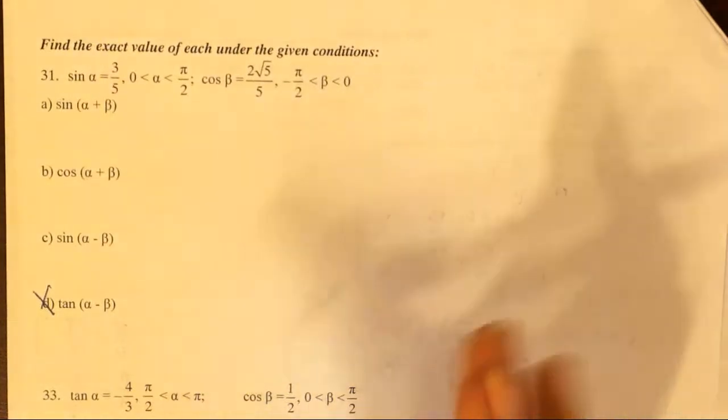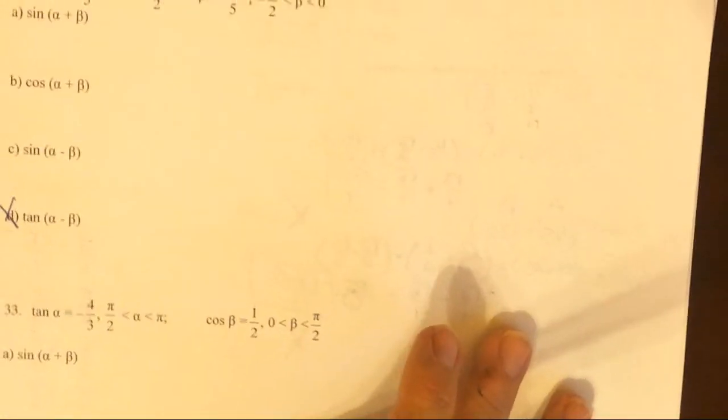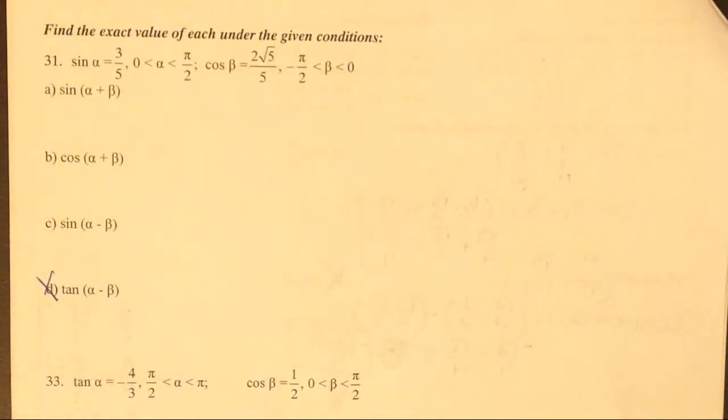All right, so I'm going to turn the page. Over here, on 31 through 35, all three of these are XYR problems. And when you're doing the XYR problems, you're going to have to do it twice. Once for A, once for B, and then plug into the formula. So I'm going to do 31A and maybe 33A. Let's see.